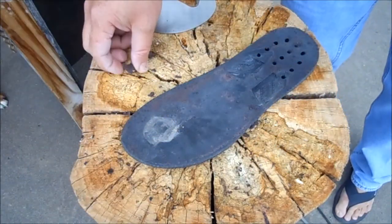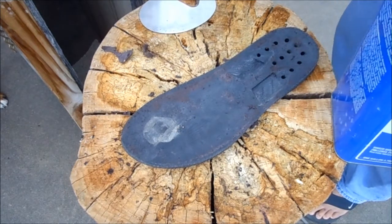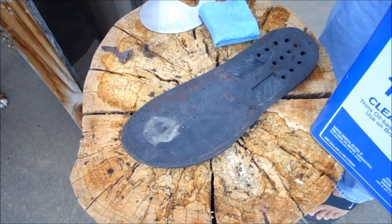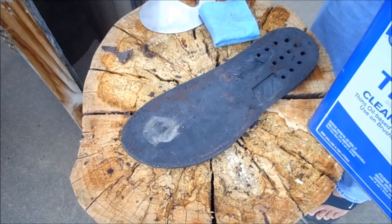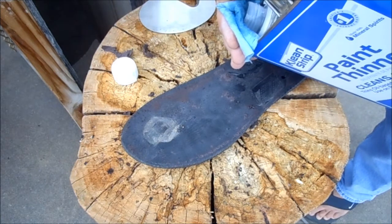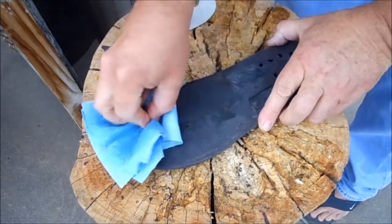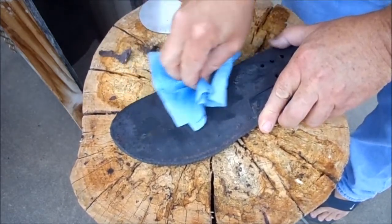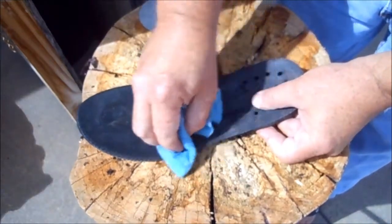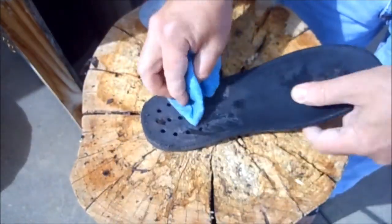Well, once you get it scraped off pretty good, you can use chemical to help soften up that glue and get rid of it. It makes stuff especially for shoes for this type of thing, but I don't have it. So I'm just going to use some mineral spirits. A lot of it. It takes a little while, but it all comes off, and then you'll have a clean surface to work with, and you want it to be as clean as possible before you try and glue it back on.